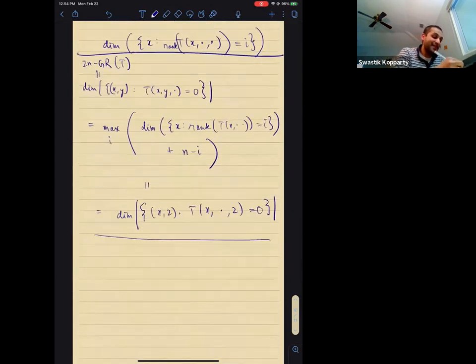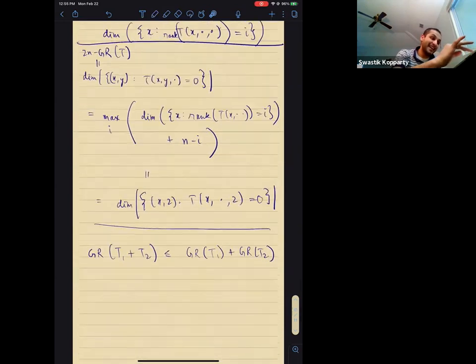Fine. I'll say one thing. I'll show you that the geometric rank of T1 plus T2 is at most the geometric rank of T1 direct sum... Oh, is at most the geometric rank of T1. It's the subadditivity of geometric rank. Okay, actually, since I have a small amount of time, let me just say high-level things.